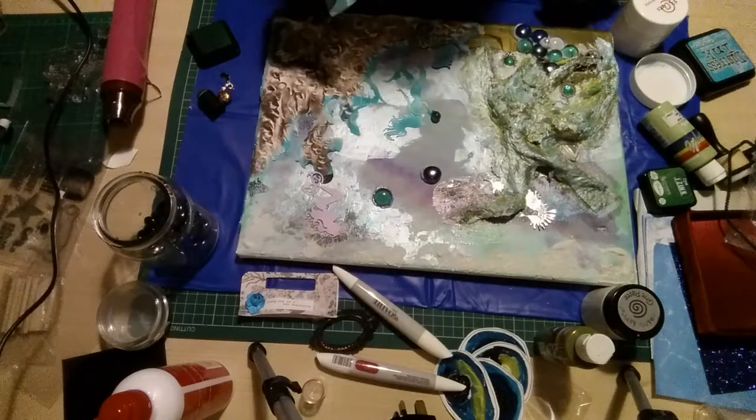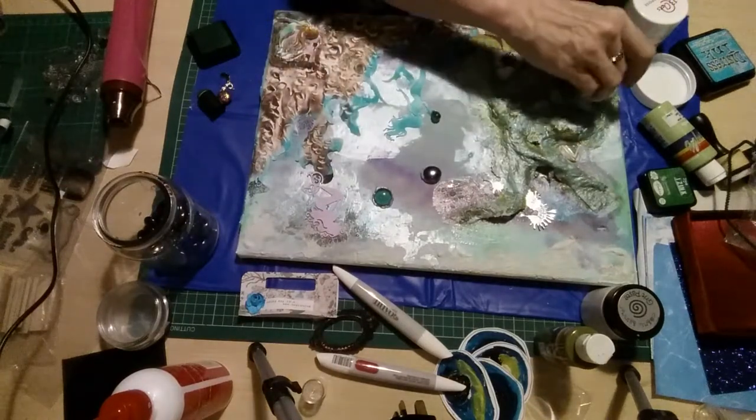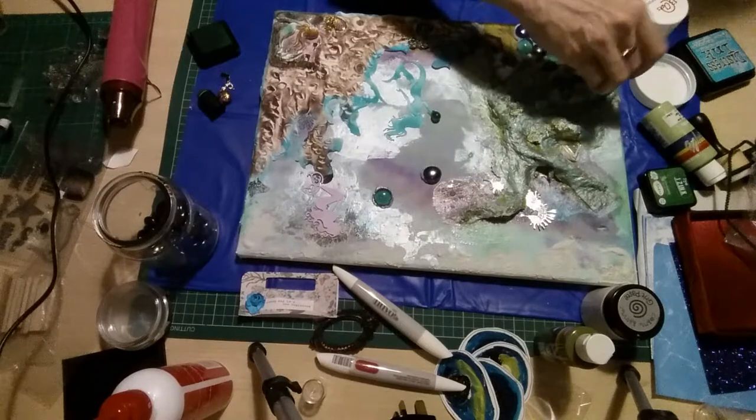How's it looking from up your end, guys? Looks really nice from down here, but I can't tell what it looks like from up there, obviously, because I'm down here.